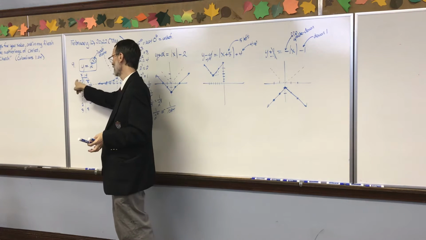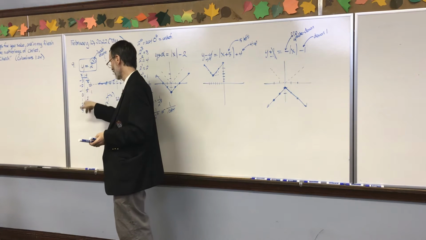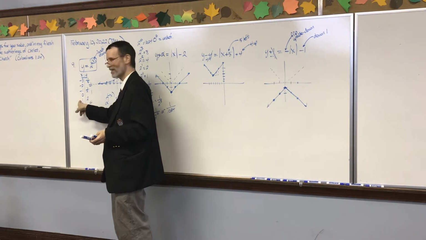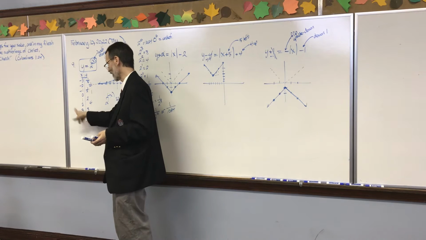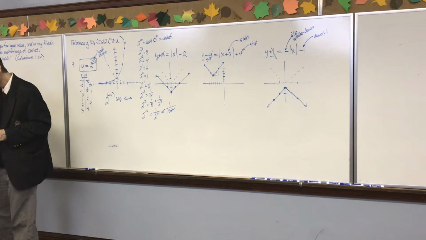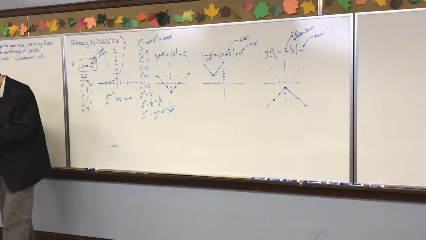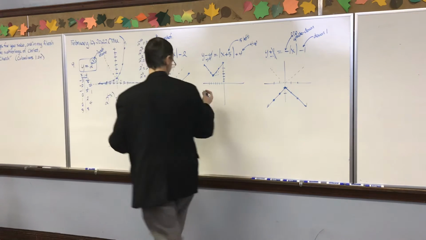So I pretty much just made it 3 comma 1/8, 2 comma 1/4, 1 comma 1/2. 0 stays put. Change this to negative. Change this to negative, negative. Make sense? And then I just had to do 9b, correct? 9b was asking for 2 to the power of x minus 1.